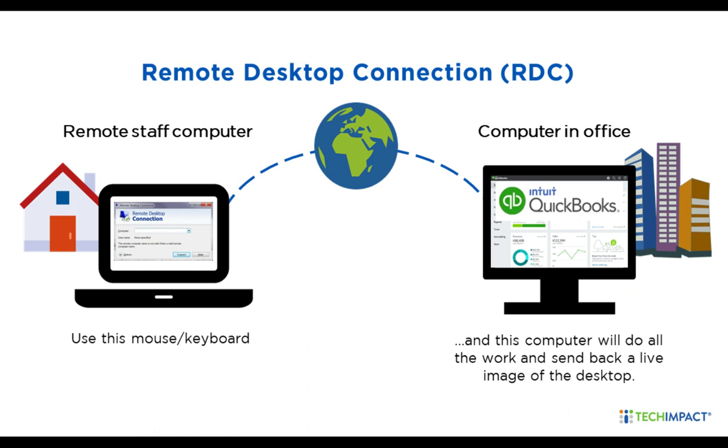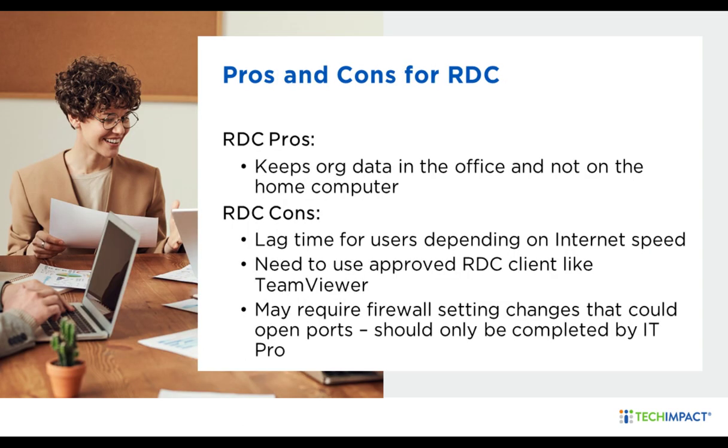You cannot use the free software. Some of them have a free software or a paid software. And most of us at nonprofits are like, why would I pay for something if I can get it for free? The answer is because the free version doesn't have the updated security that you need and won't allow you to do some of the things that you're going to need to do. Pay for it. It's $40 or something like that. I mean, just pay for it. It's going to be better for you. So that's your remote desktop connection versus the VPN. Again, when in doubt, ask your IT professional which one you would be better off using.